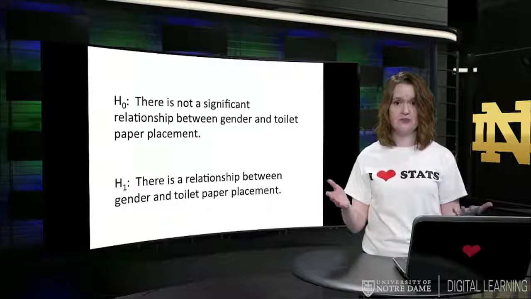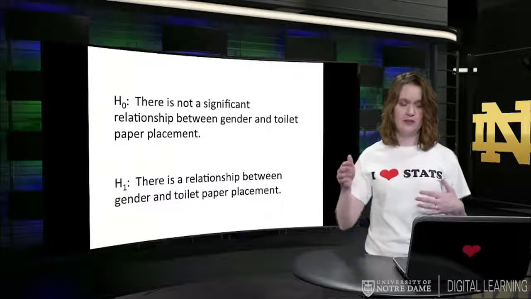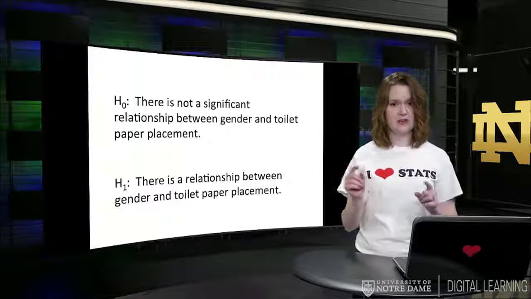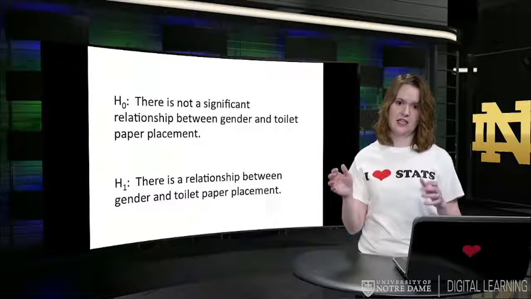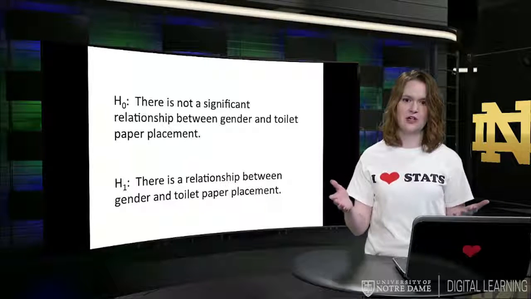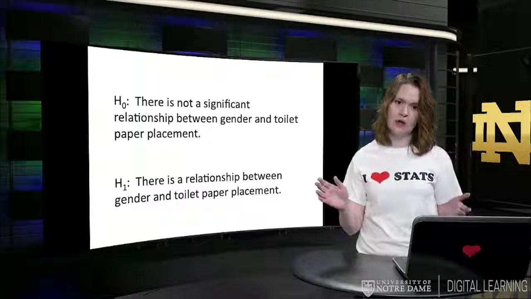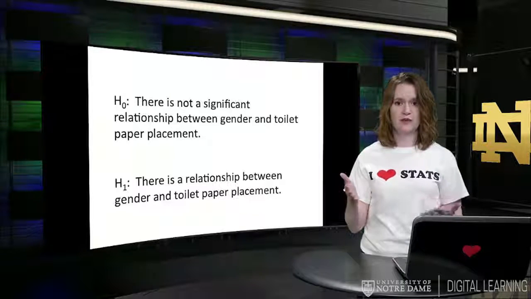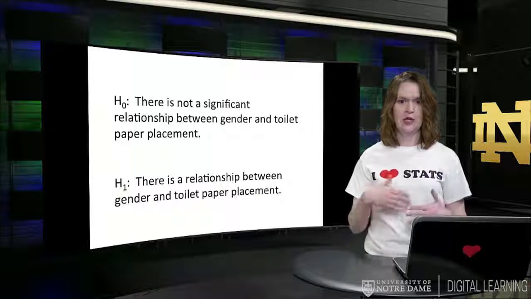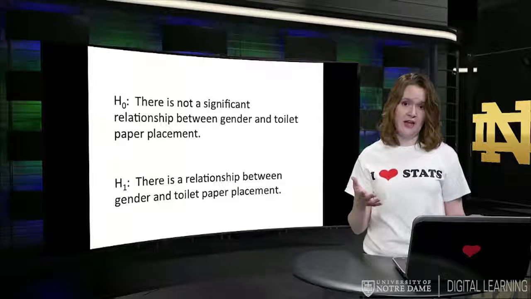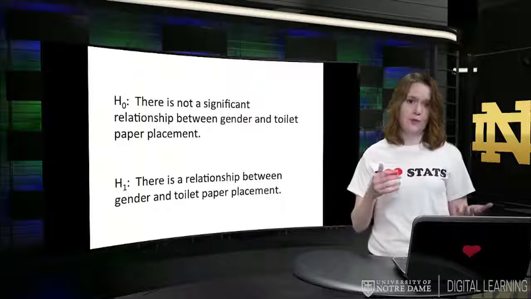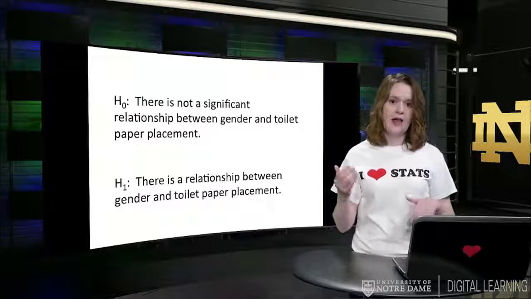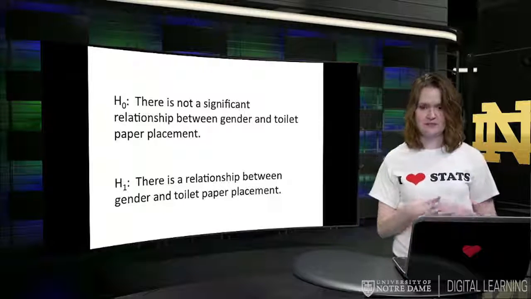In this case, because we have just found, with the calculated chi-square value being higher than the critical chi-square value, that there is a relationship between these two variables, we get to reject the null hypothesis. That's generally what we want to do when we do these research projects. We want to say, haha, null hypothesis, you're wrong. And the research hypothesis that says, yes, there is a relationship between the two variables is the conclusion that we'll come to. So we can go back to Dan and say, guess what? You were right. There is a gender difference. Perhaps women are more likely, I think that's what the data showed, women are more likely to choose over, and men are more likely to choose under.